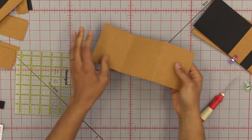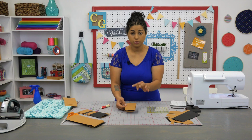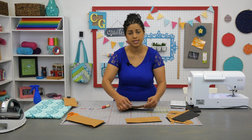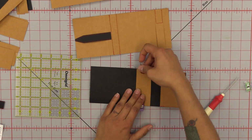Okay, so now I have 2 creases, and fold it just to make sure it should fit nicely as a trifold. And you're going to repeat that again to the outer and inner. So now let's start putting the pockets on the inside part, okay? And we're actually going to assemble the outer and the inner lining separately. So first we're working on the inside part.